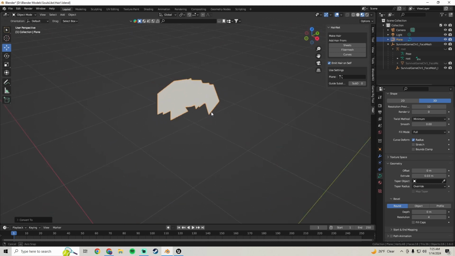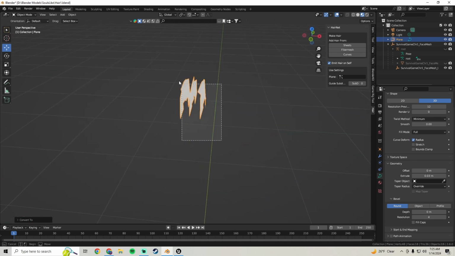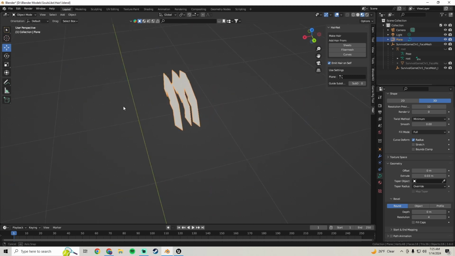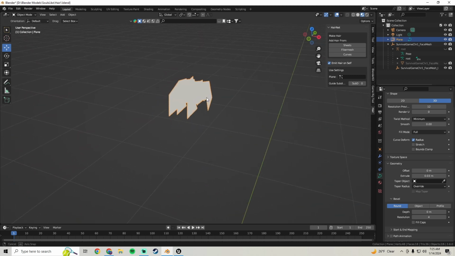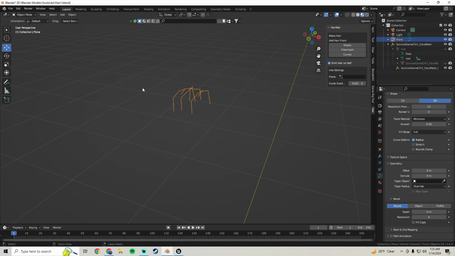If you know how to make hair in Blender without this add-on, you can convert cards that way, but because we're using the add-on, the card option is not very good. So we're just not going to do that.